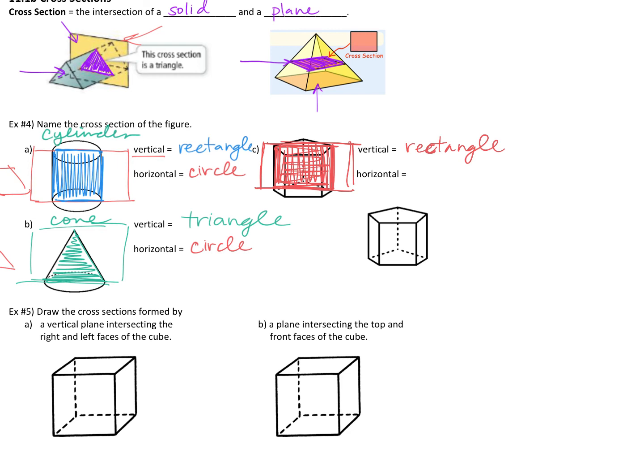If I were to go horizontally through this figure, so cut through something like this, horizontally through will be the same shape as your base. So in this case, that would be a pentagon, because my base is a pentagon. Basically, we're just cutting off a sliver, and we would get a pentagon overlapping the plane and the solid.